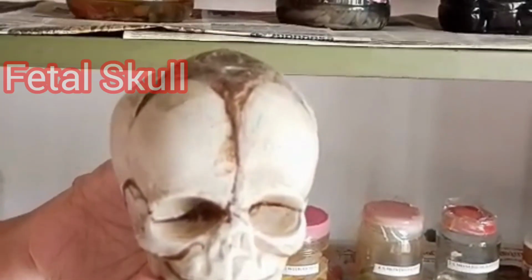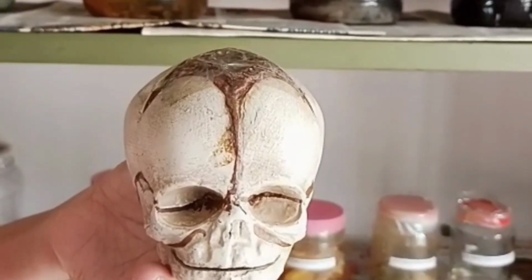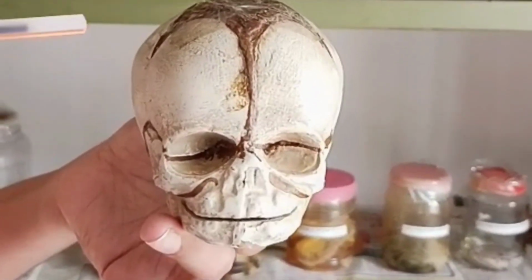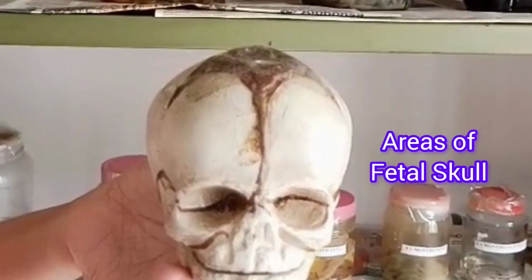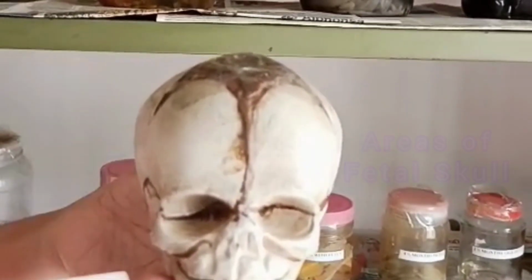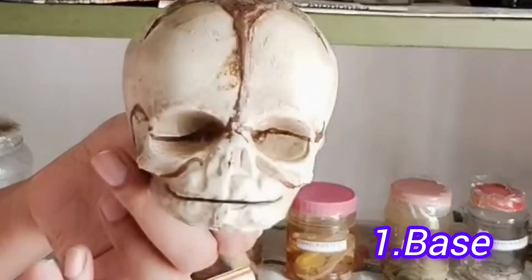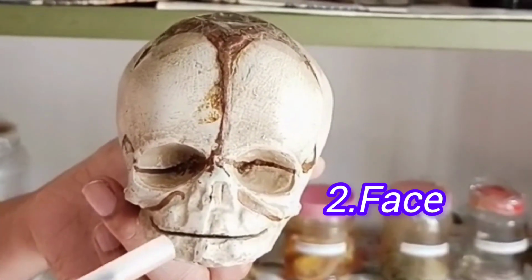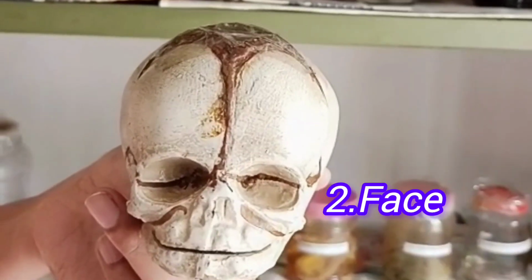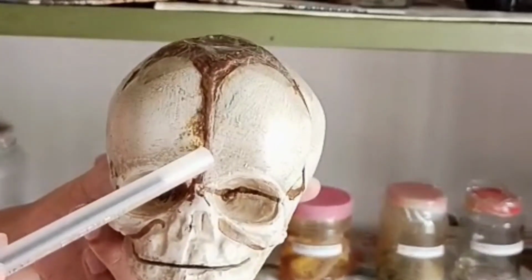Today, let us learn about the fetal skull. The fetal skull is made up of thin bone which forms the vault. It has five areas. First, the base. The base is the lower part of the fetal skull. Next, the second one is the face. The face extends from the floor of the mouth to the glabella.